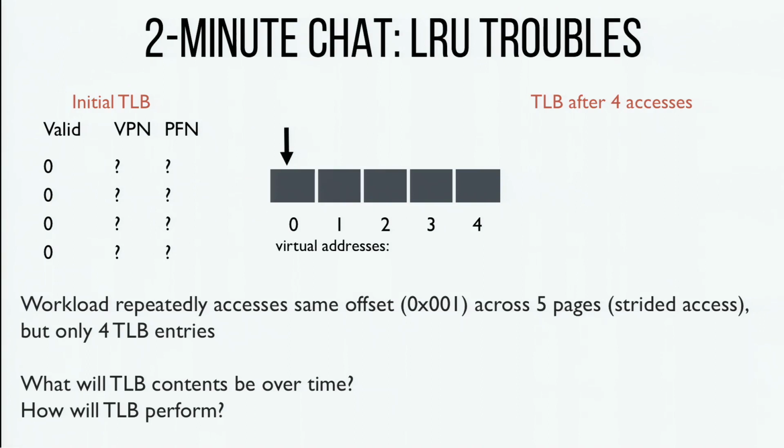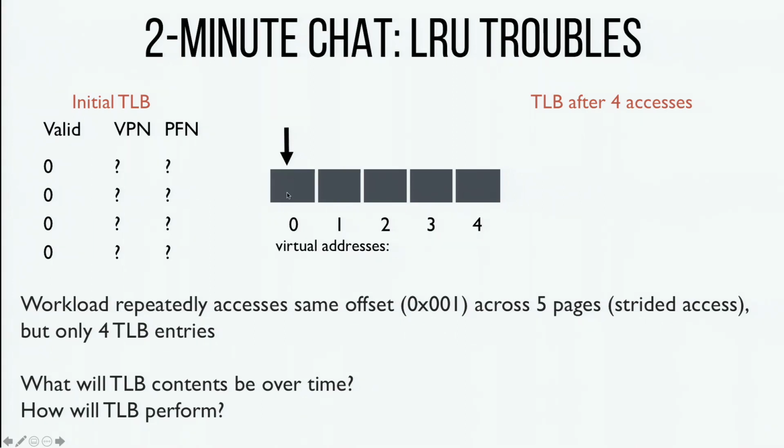Imagine you have this array with just 5 elements in it, and you start off with a TLB that has nothing in it, and there are only 4 entries in our TLB. Let's say we do this memory access pattern that's really tough for TLBs, what's called strided access. Instead of accessing every byte within this page, I'm going to be very mean, and I'm only going to access 1 byte from this page, and then stride 4 kilobytes further to the same offset in the next page, and then another stride of 4 kilobytes. So I just keep getting 1 memory access out of each page. Very mean to do, strided access.